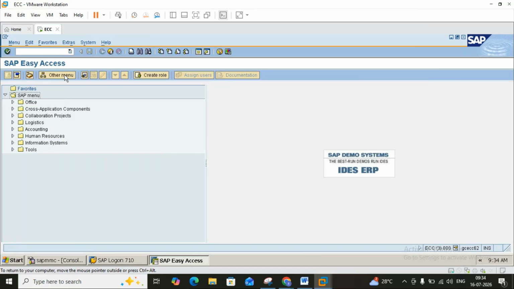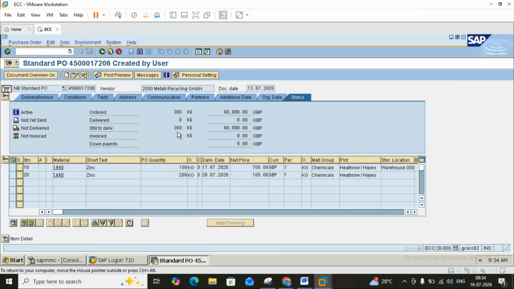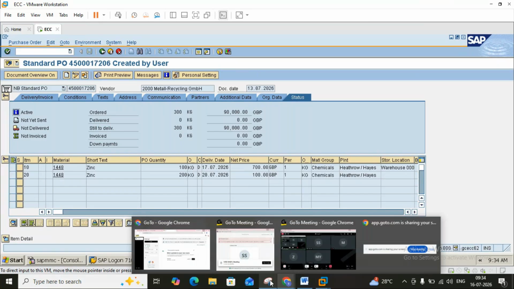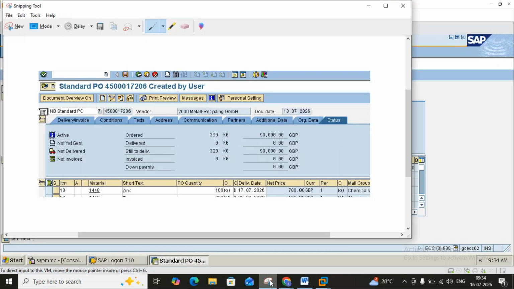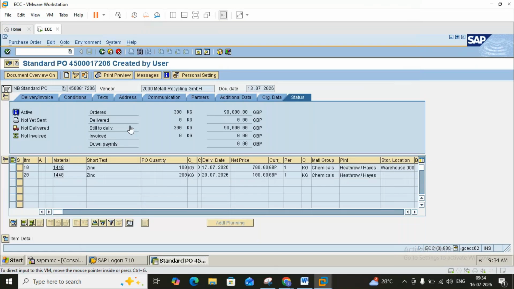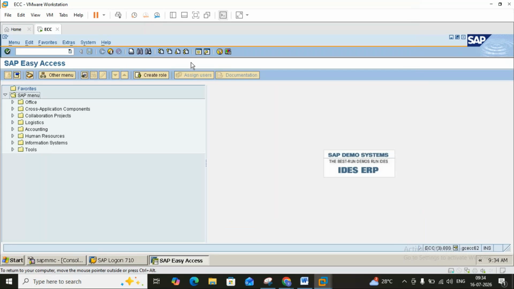ME23N. Okay, so now see, still to be delivered. I'm going to 22N.